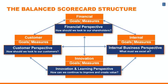The balanced scorecard is comprised of four perspectives. There is the financial perspective, where financial-oriented goals and accompanying measures are developed. The questions asked are: how should we look to our shareholders, and what are our goals in terms of financial returns? There are also internal perspectives — the right box of this diamond — which talks about goals and measures asking what must we excel at. This is more of an internal perspective having to do with the operations and processes that allow the firm to implement and pursue its strategy.